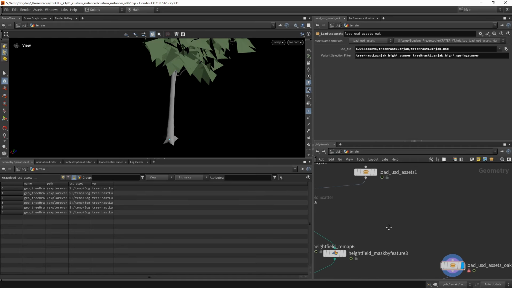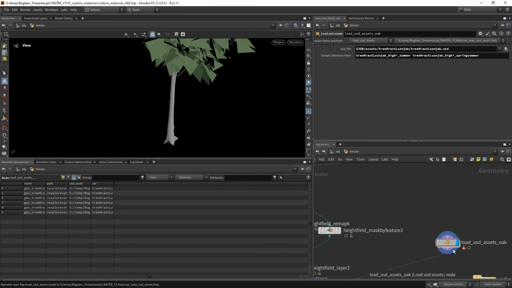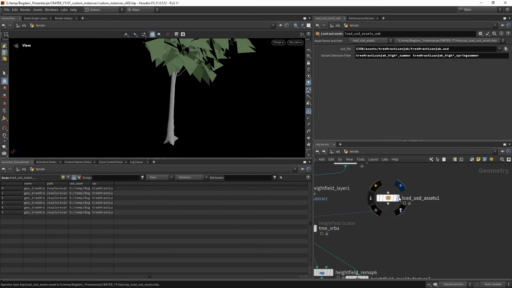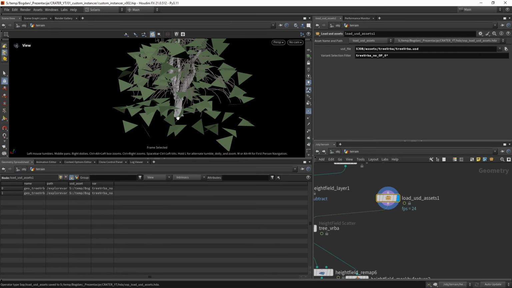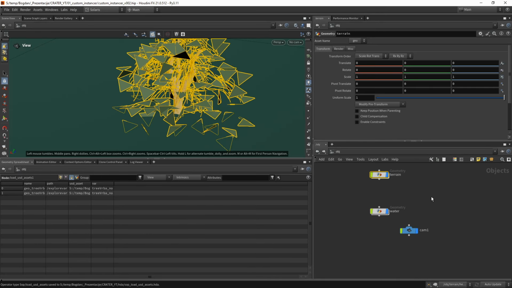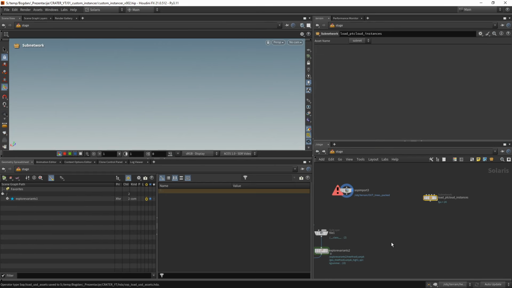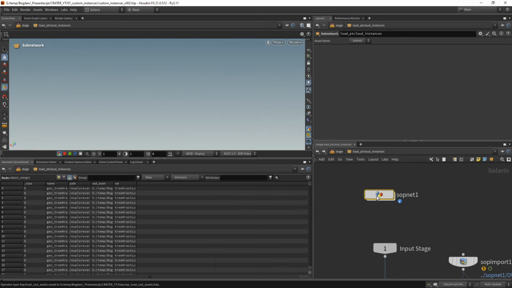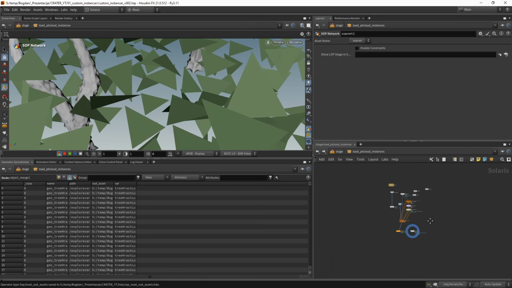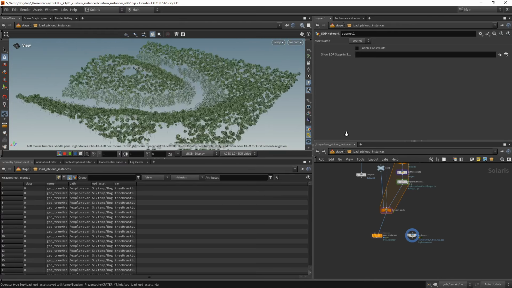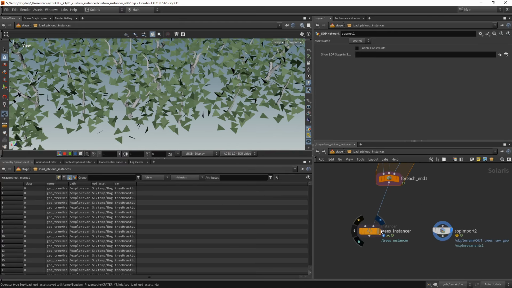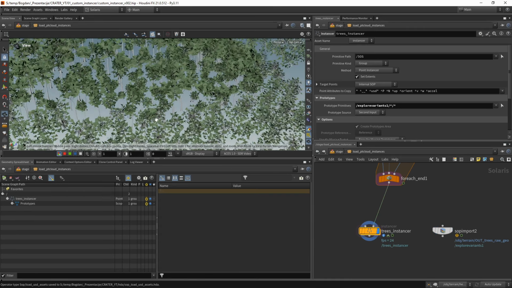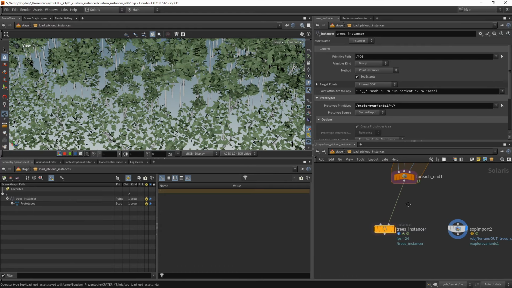So if I just save my asset, both of them now have pivot set to 0, and in my loop network, when we compare these two, we see that they are matching perfectly.